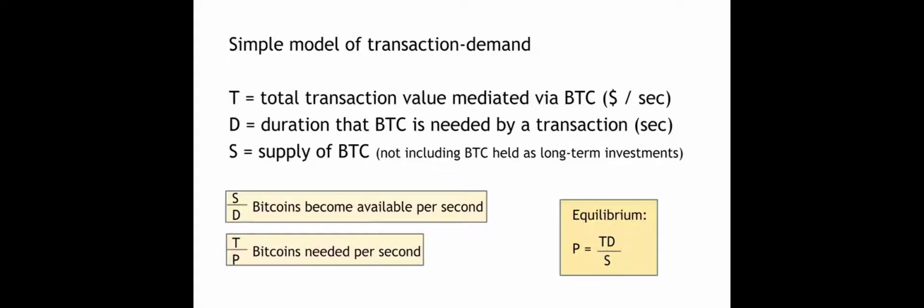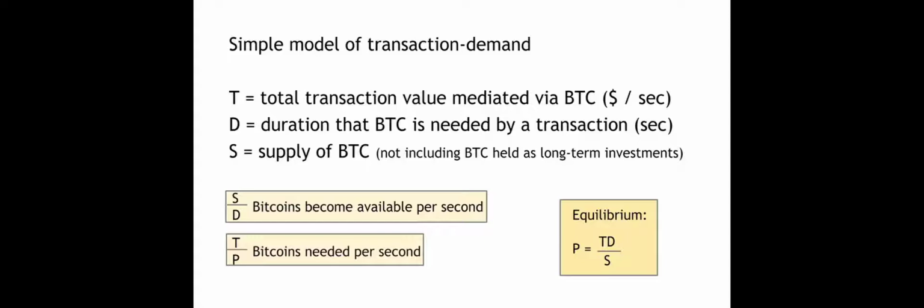In order to have a full model, we need to take into account the activities of investors. We need to bear in mind that investors will demand Bitcoins when they believe that the price will be higher in the future. And so we need to think about investors' expectations. And investors' expectations, of course, have something to do with the expected total transaction value demand in the future. And we could build a model that's more complex. I'm not going to do that here, but you get a flavor of the kind of thing that you can do.